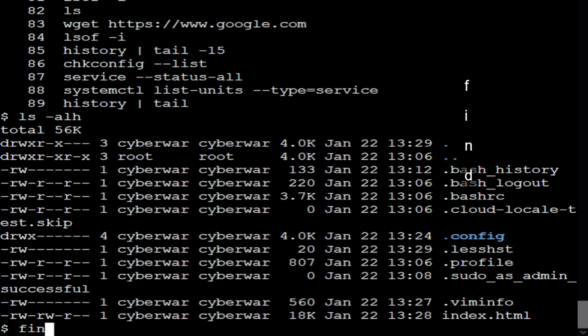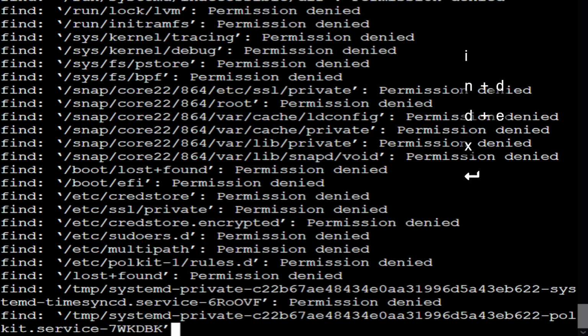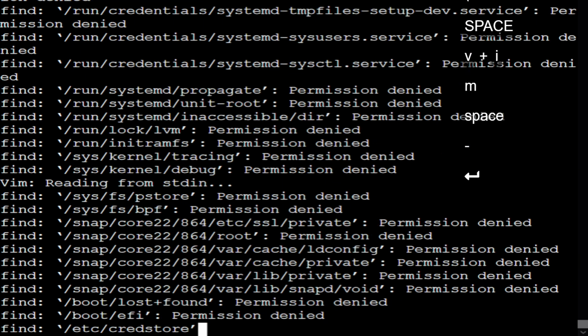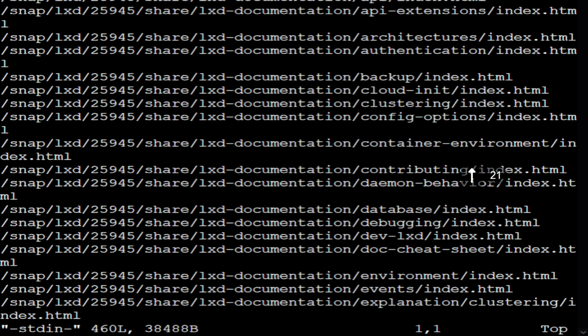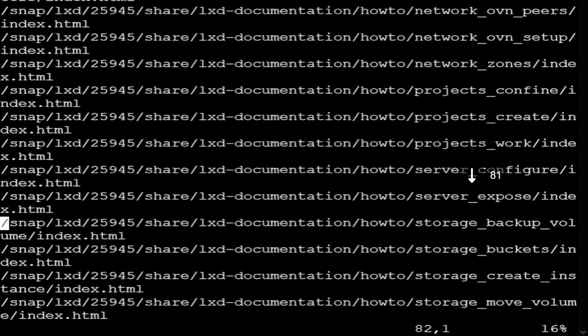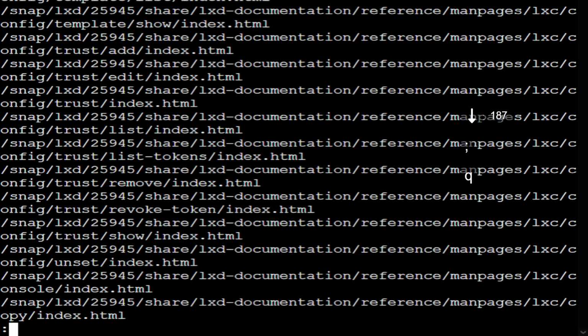If you want to find the file named index, wait. So yeah, I found a bunch of them. Okay, I don't know what I was expecting.